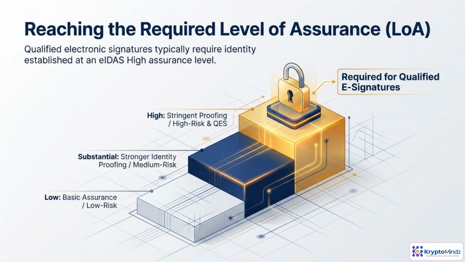Levels of assurance are essentially risk tiers for identity proofing. For qualified electronic signatures, regulators expect the high tier, or an equivalent national level. That requirement narrows your options. If you need high, you'll typically rely on state eID schemes or tightly controlled video ID rather than a basic remote flow. You must also bind strong authentication to that identity and record exactly which process, provider, and evidence achieved the LoA for each KYC and signing event.